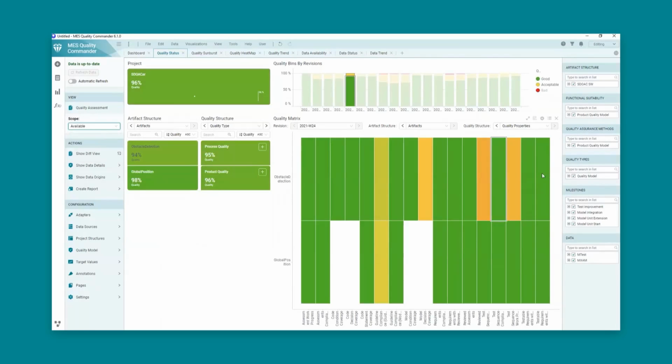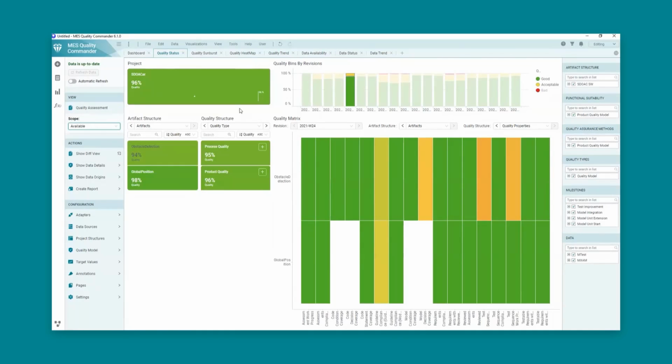So here you can see the quality that is calculated based on the available stuff, namely the two artifacts that we have seen before. It's important to know that this is not the overall project quality, but just the quality for the available parts. So this is about available quality.